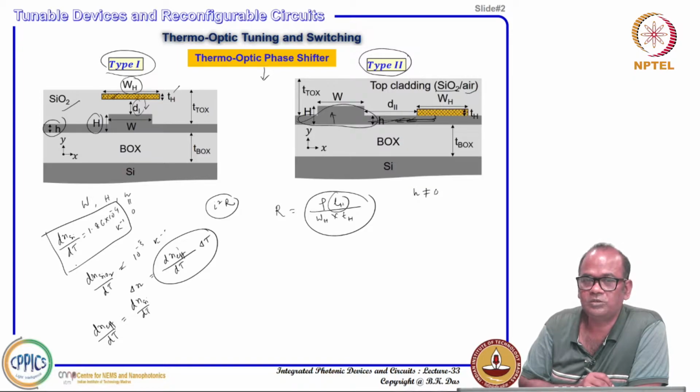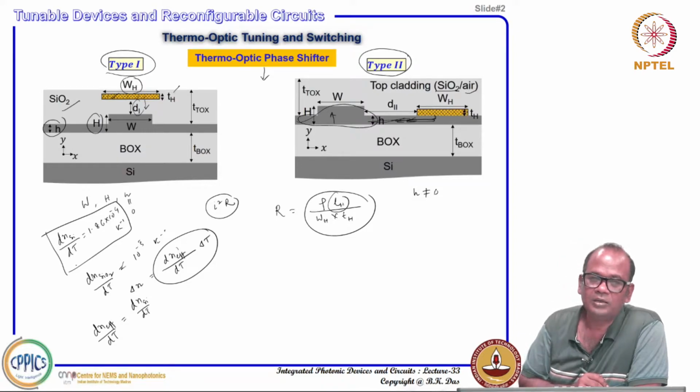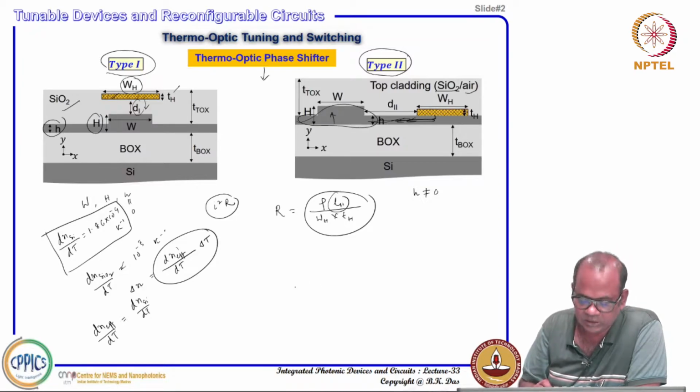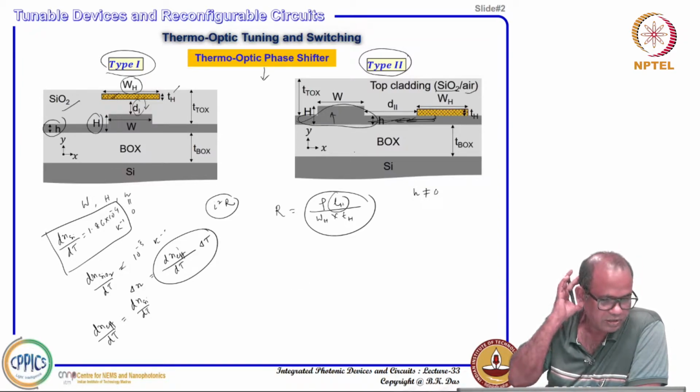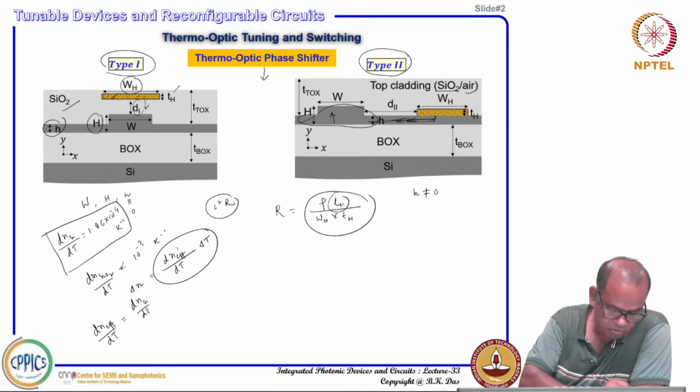So, these two types of heaters are mostly used in the CMOS industry, and a lot of experiments are also carried out using these two types of Thermo-Optic phase shifters. There are many other types of phase shifters available, but they are still in a nascent stage, so they need to be matured. I am not discussing all those types of phase shifters in this course, particularly Thermo-Optic phase shifters with different configurations, but with these two configurations you can get a better idea of the overall working principle. Let us see how it works.